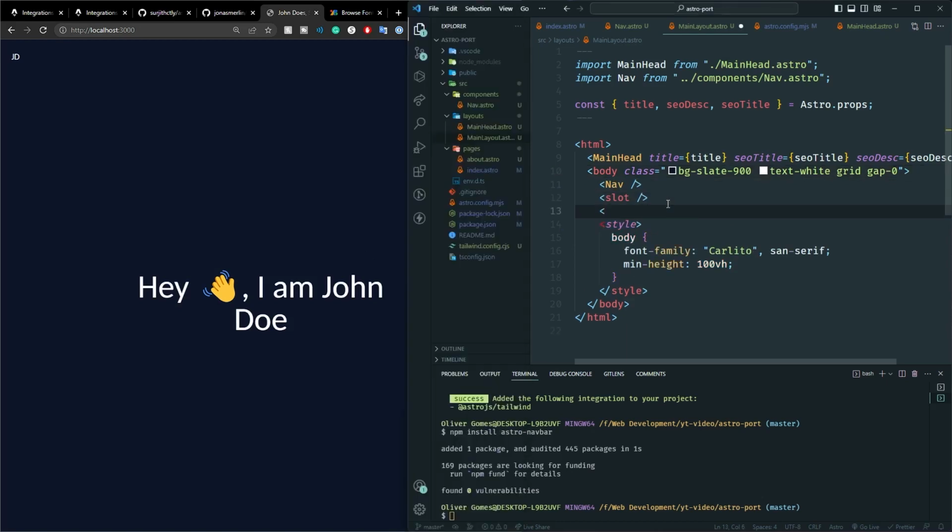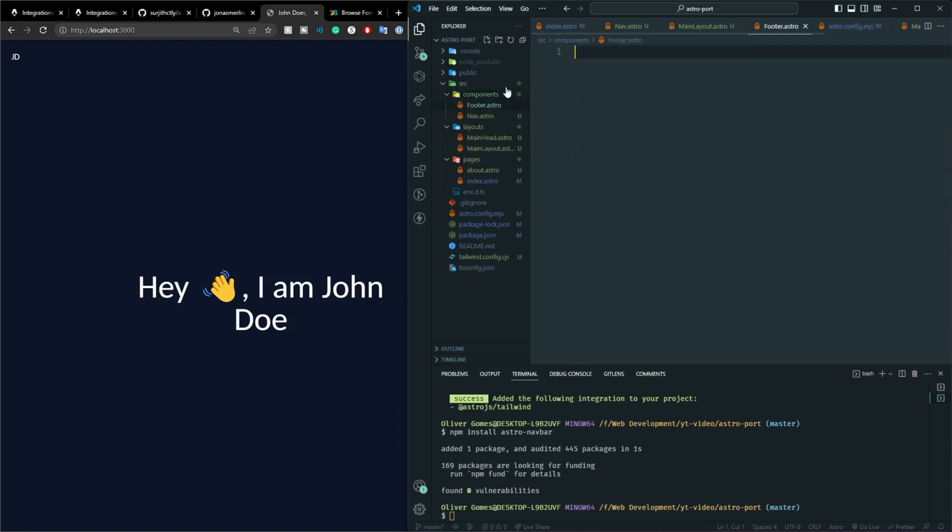So let's create a footer component here, and then we're going to start adding that as well. Astro, and the front matter, and we're going to start writing our footer. So for the footer, what we're going to do is a footer element. Remember to use the correct semantic element, so we have a nice presentation. It also makes it SEO friendly. We're going to do a small in here.